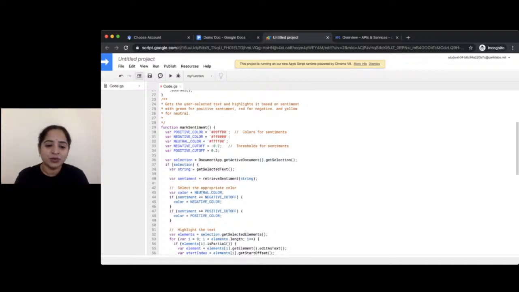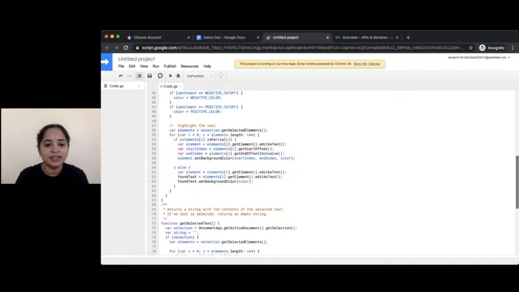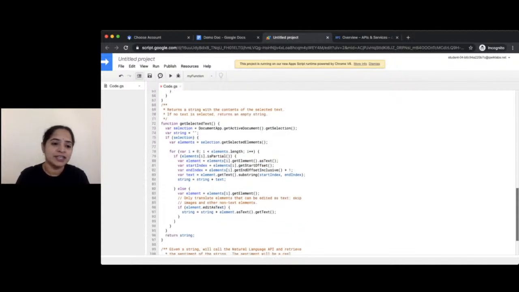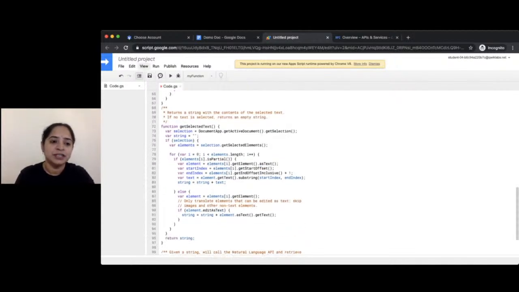After this, we are also discussing that the first step includes creating a menu item within the doc. So this entire script that we are creating is mainly for creating a menu item, after which we will include how we will call the natural language API. Now, once I give all the details, we are creating a document menu, and once I save it, let me name it.